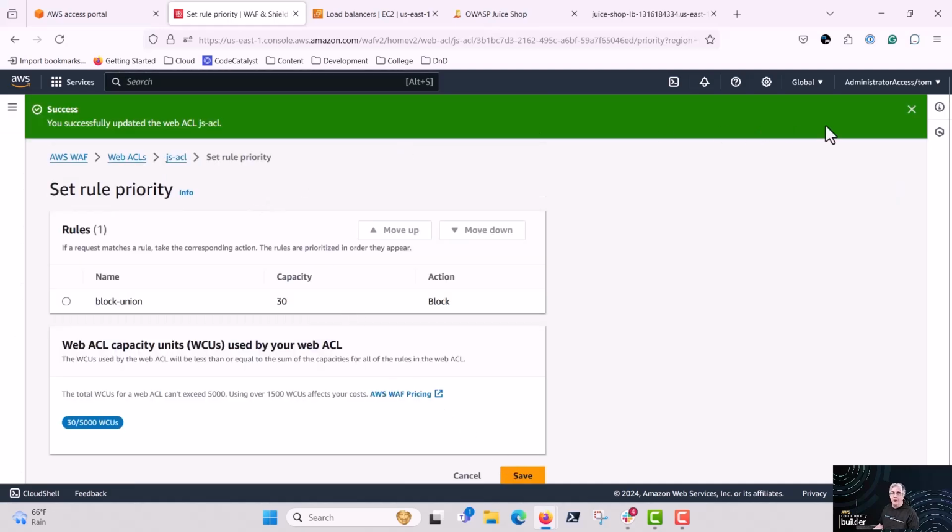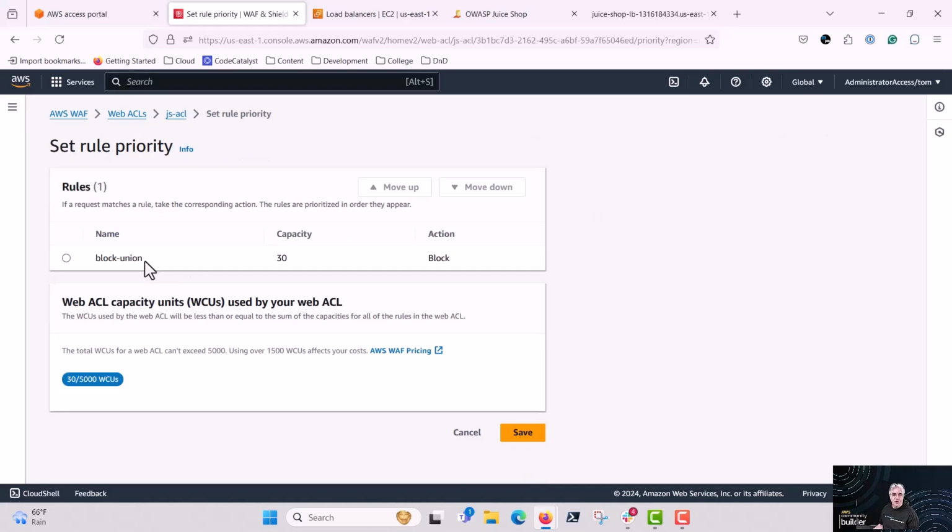Okay, so now I have a rule set. Capacity is how much of the 5,000 units that were set up is going to be used. You can see here, 30 of 5,000. Then I'm going to hit save.